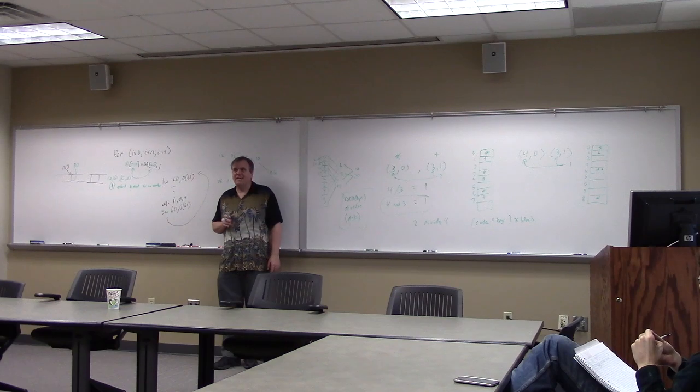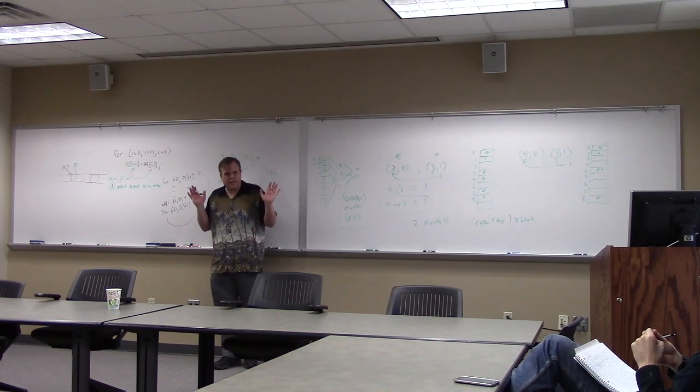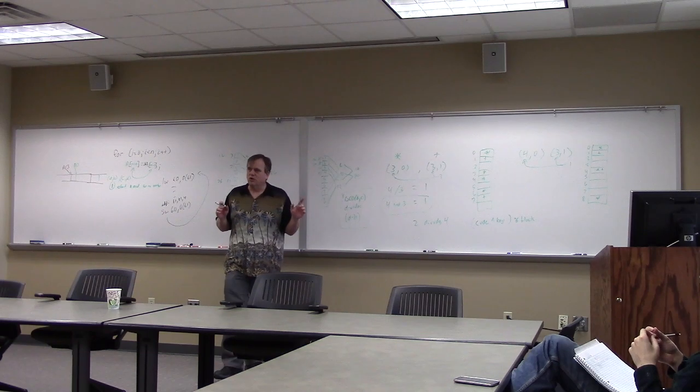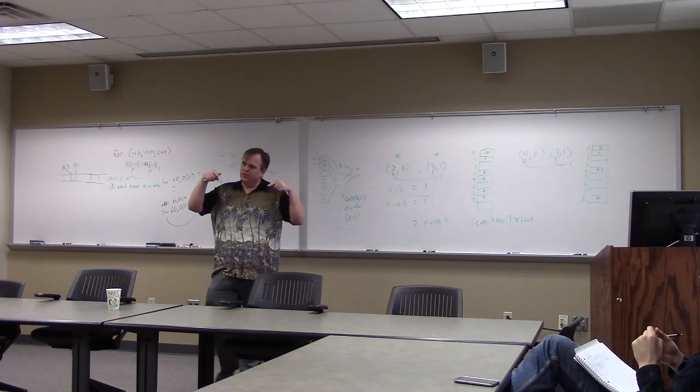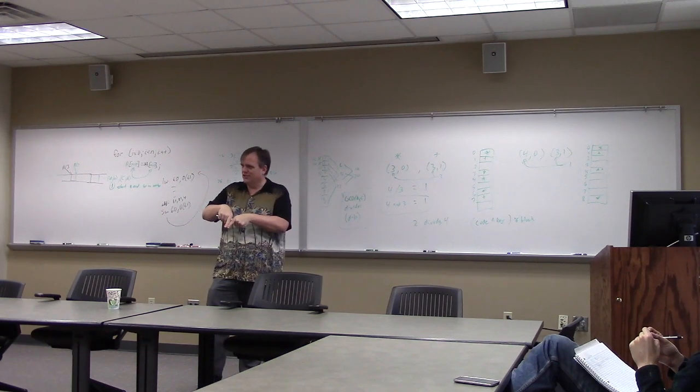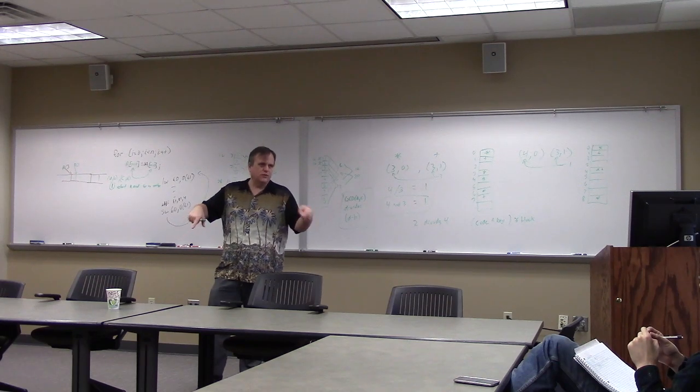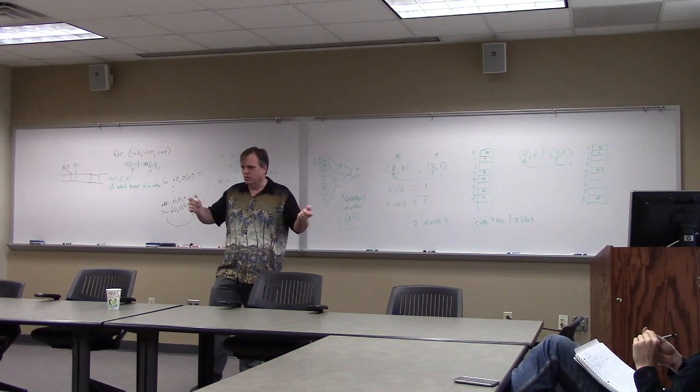If I don't know where they are relative to each other, I can't do this, because I don't know the displacement. I don't know D minus B. If I don't know D minus B, I can't do it. So ideally, either they're the same, in which case I know they're relative, or they're different and I know them in advance, in which case I know they're relative.